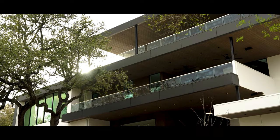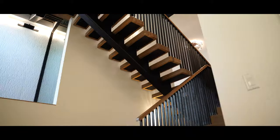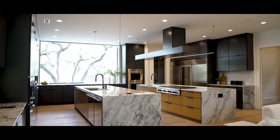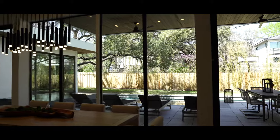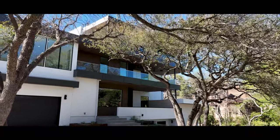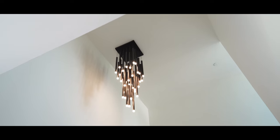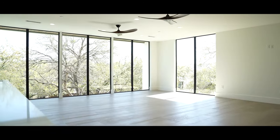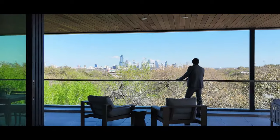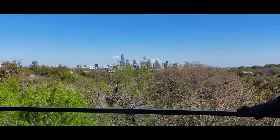Luxury. A word so commonly used in the real estate industry. But what truly defines a luxury property, and why do we so covet them? Is it the high-end finishes? The price tag? Or maybe having everything you want and need conveniently located within your own residence? I don't know if we can narrow it down to one aspect, but rather the holistic experience of a one-of-a-kind home. In order to determine what makes these properties so sought after, we must immerse ourselves in their grandeur and see what makes these homes so special through the experience.